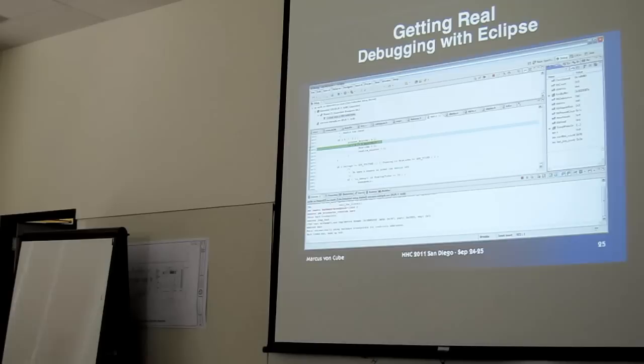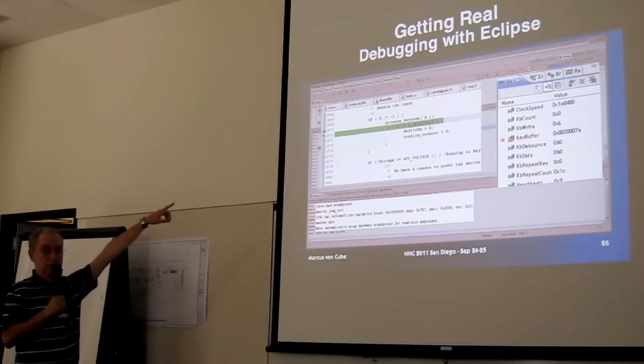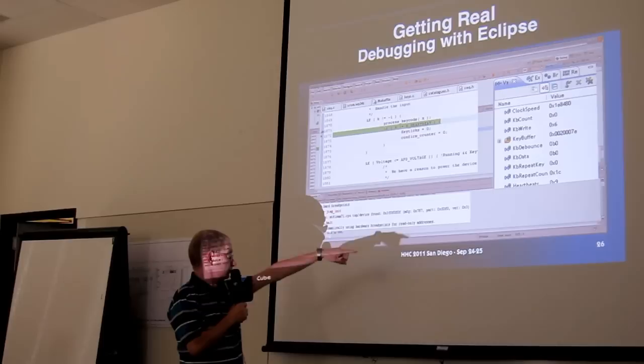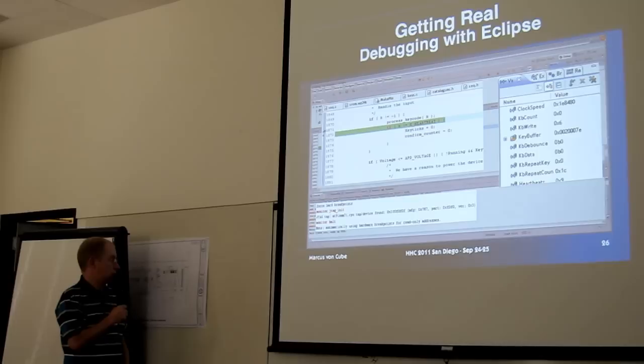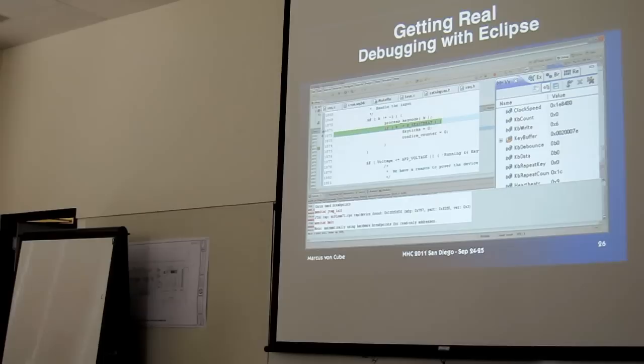This is how Eclipse looks. On a big screen it's even more. You can't read it, I know. You see the code. This is an actual debug session through the hardware. There is a breakpoint set and hit. Here you see some internal information, variables, and here what's going on between the JTAG probe and the debugger. I'm not using it too often, but when it comes to interrupts and some such, you need the hardware debugger. You have no chance without it. It's an editing environment which is at least as comfortable as the Microsoft IDE. I switch between both, depending on what I'm doing.